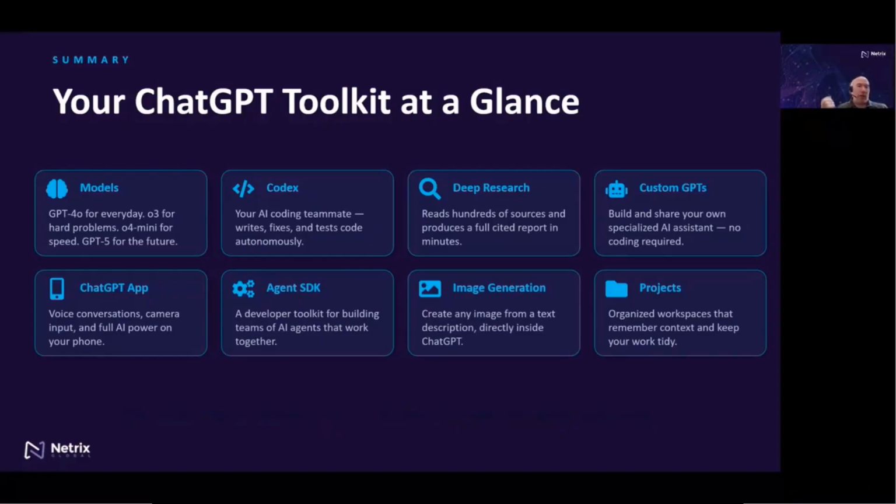We have our mobile app. I think the strong suit with that is the voice conversation with it. Not to say you can't do this in desktop, you absolutely can, but I just think it's more natural for folks to pull out their phone and talk to it versus their computer. I guess you could argue a phone is a computer. Then agent SDK, image generation. This is by far my favorite feature to date because it just seems to do everything I want it to do. And then we have projects.